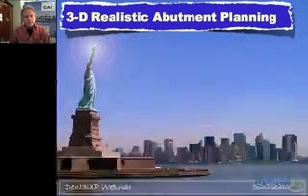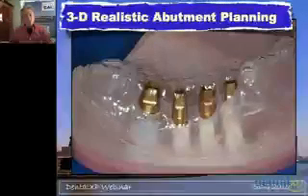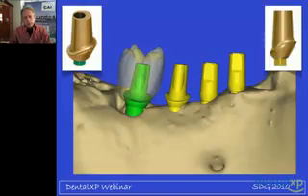So 3D realistic abutment planning allows us to achieve results with great predictability, great consistency. And so, again, just to reiterate, where the flat of the hex becomes important is when we're starting to deal with other abutments that may have pre-machined margins, lower on the facial, higher on the lingual, and therefore that flat of the hex orientation becomes important. Otherwise, we're not going to be able to utilize some of these newer abutments in these areas.